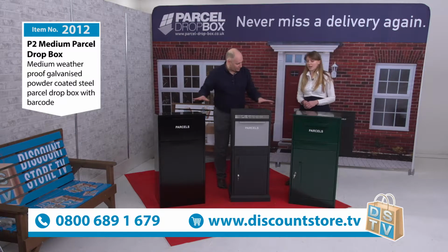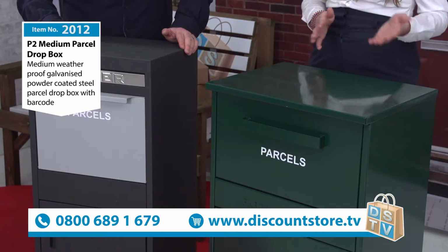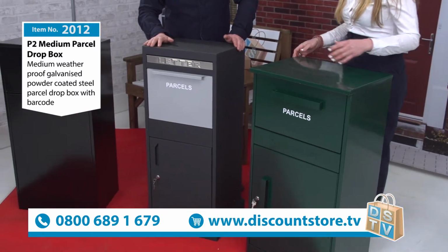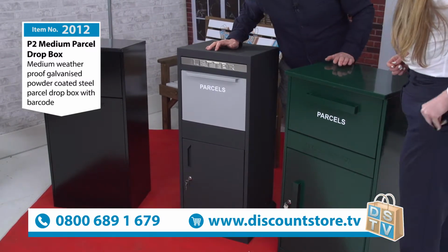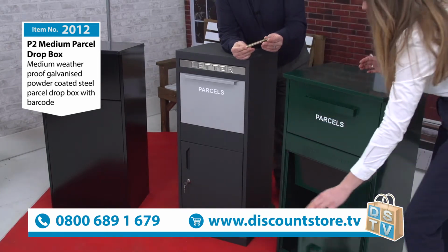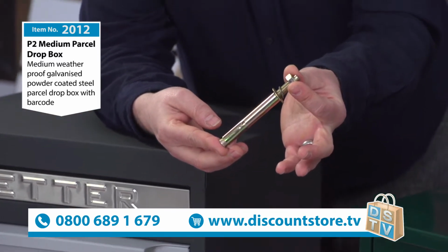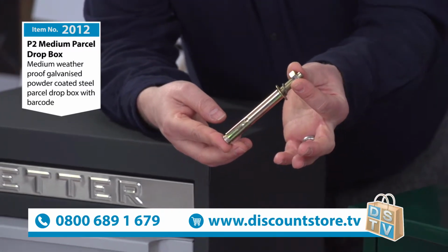What do we do with these boxes? So once you get them, you have them installed outside your house. They can go anywhere you like, and the installation is really simple. All you need is a basic bit of DIY knowledge and a masonry drill. Just drill 4 holes into the ground, and then we've got these expanding bolts. Let me just grab that, and I'll show these expanding bolts here. You can see they're very, very simple. If you didn't want to do this yourself, as you said, Annie, this would be hardly a job for a local handyman to come and do. Wouldn't take any time at all.